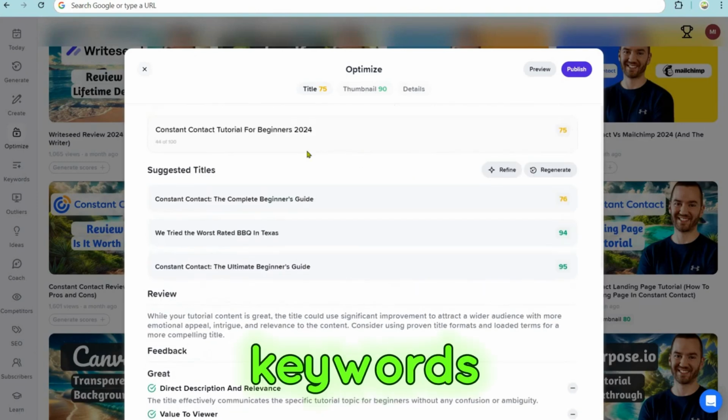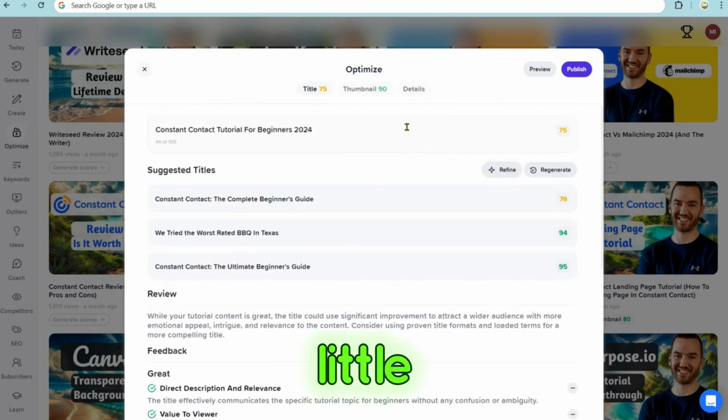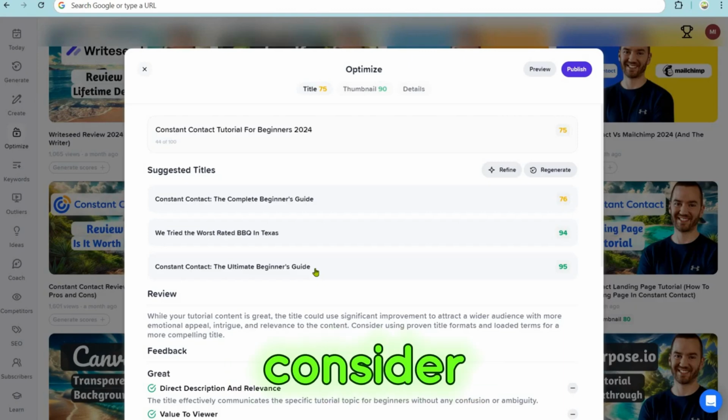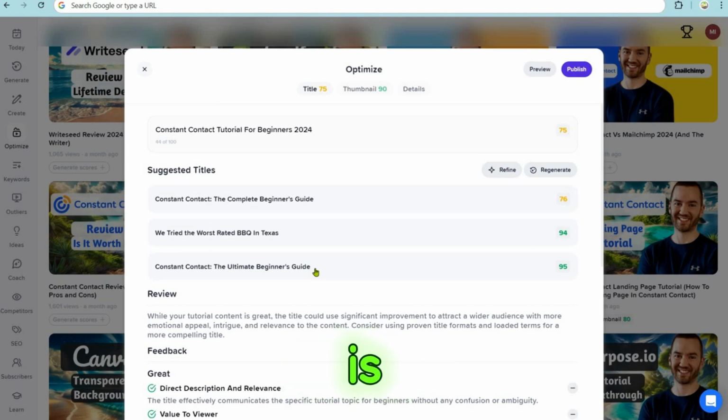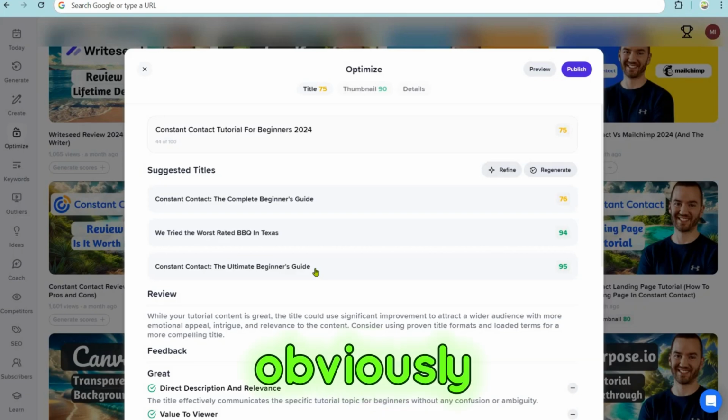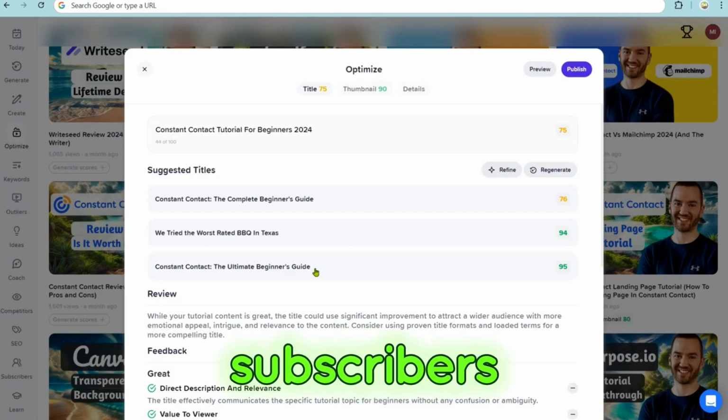I think this is pretty good on keywords because that's the main one right there, but I could add a little bit more. And that's just a way of going in and kind of getting those quick wins because yes, something like this, you'll notice that there's just so much more room for a title here, and just adding this in right here can certainly help, and it's only going to get more clicks, and that's something you need to consider too. If you have a video that's doing very well and you can go in and very quickly optimize it, it's going to help you get more views, and your video is already done, and that's a really cool thing. There's a lot of little micro features in VidIQ that you can just edit and optimize very quickly to help obviously stand out more, get more views, and of course subscribers.